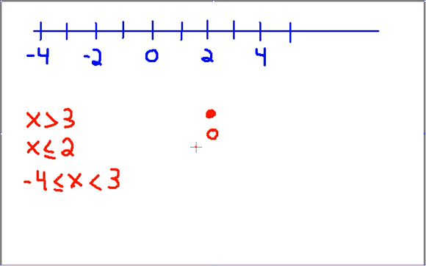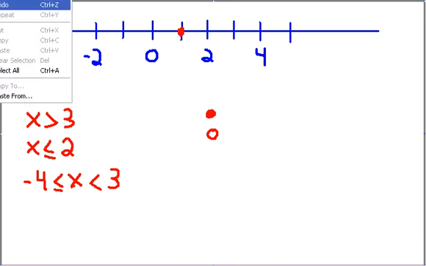Well, what do I mean? Well, let me go ahead and give you an example here. Our first point that we want to plot here is x is equal to 1. Well, here on our number line, we would just simply come up here and put a dot there. That dot represents x is equal to 1. I'm going to go ahead and undo that there.